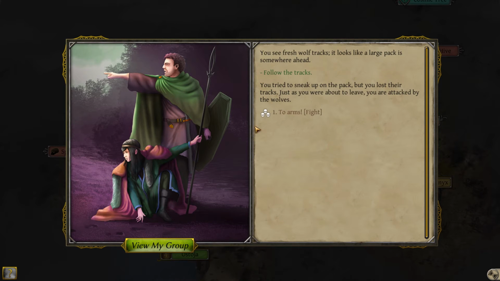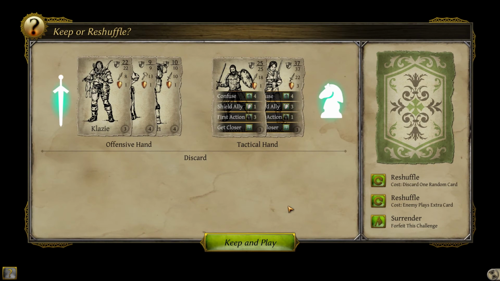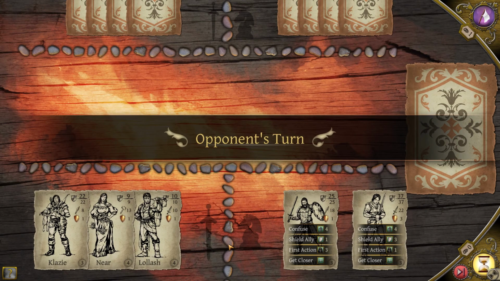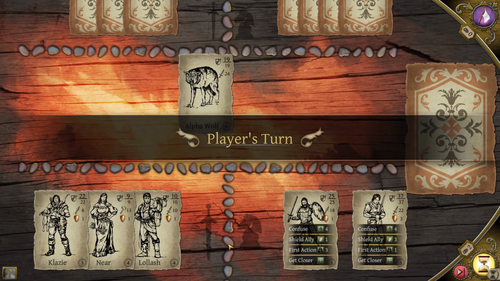I have a three-skull battle. You've got five adventurers, two of which are gatherers. Yeah, but it's fine. It means that they're going to be good in the tactical deck. I have two alpha wolves, three starving wolves, and three normal wolves. So you've got eight opponents. The starving wolves will probably be immediately killed. Like, the first hit they get, they'll die. The alpha wolves, though, they're going to be pretty powerful. If you're lucky, they'll end up in the tactics deck. It'll mean they'll be able to offer some amazing buffs. The alpha wolves come straight out onto the offensive deck.